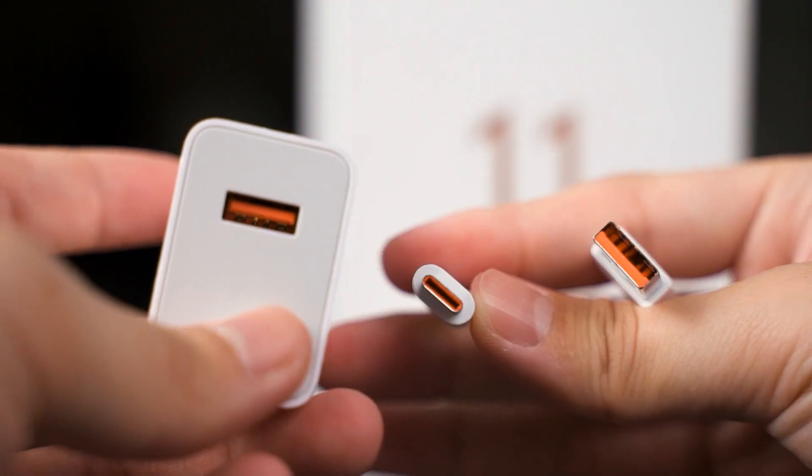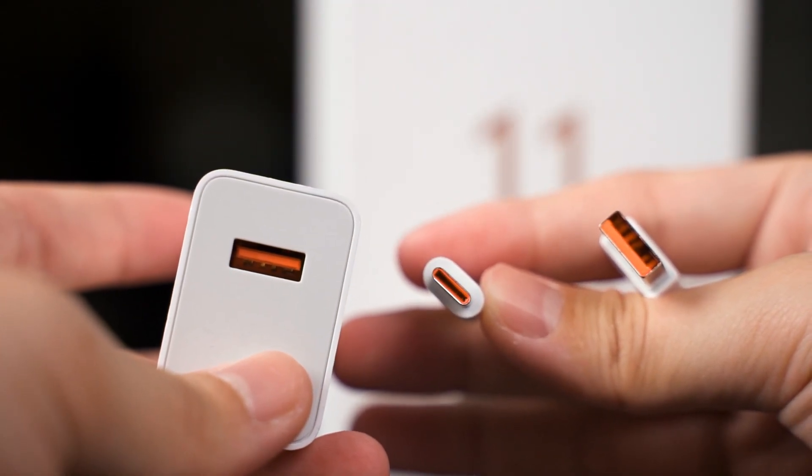This is a rather ironic situation, because a lot of devices nowadays already support 65W fast charging, so there's no reason to use a proprietary charger that only outputs 55W. If you really want to pick up the Mi 11, make sure you do not lose the charger or the cable, because to fast charge the phone you will need both of these. Getting replacements for proprietary accessories will be expensive, though I don't know the exact price right now.